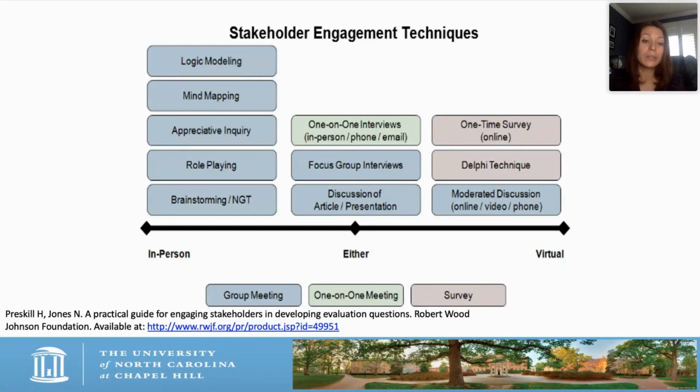But you can see there's lots of ways to do it in person. There's lots of ways to do it virtually. And in this time of the pandemic, here we are doing a virtual talk. There's a lot of opportunities. And I will say we've used a bit of both in our research, and a lot of virtual, since the example I'm going to show actually began around the time of the pandemic. So we really were forced to expand our virtual.